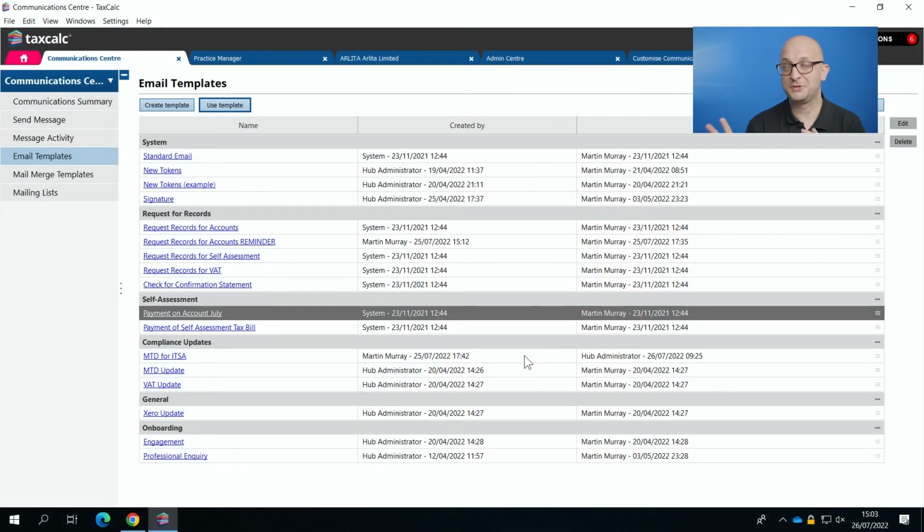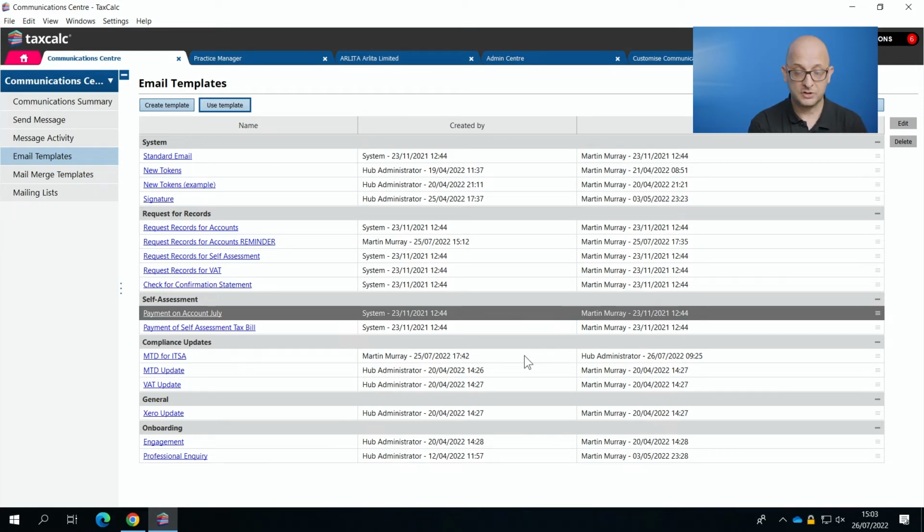So I suppose touching on the electronic part of your comment, we won't cover it in the demo today, but we have eSign Centre. So if it was a larger document that you did need signature, it wasn't necessarily needing to be a wet signature, but just at least a signature on, TaxCalc eSign Centre is perfect for those types of situations, so maybe an engagement letter. However, if it was a physical letter that you did want to send and maybe you wanted to mail merge that separately, then we have the ability to do that positioned within Communications Centre.